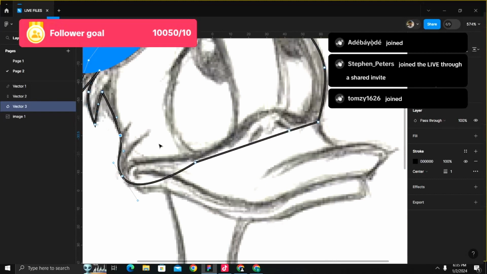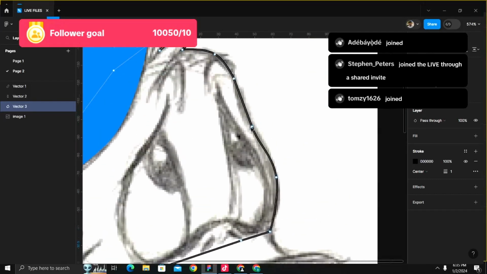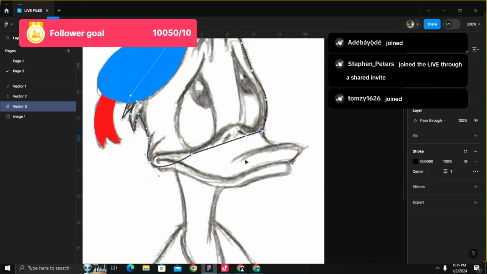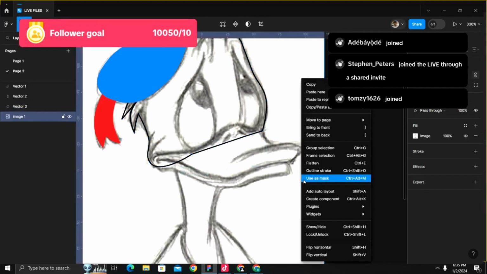This is bad, but it's not really bad. It's still fair to an extent. All right, so we have the face. Right now, I want to sketch the... is it the mouth, whatever you want to call it, or is it the peak? Yeah. So, I have the face now.